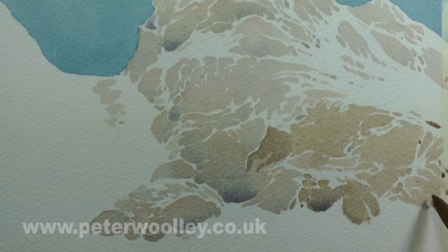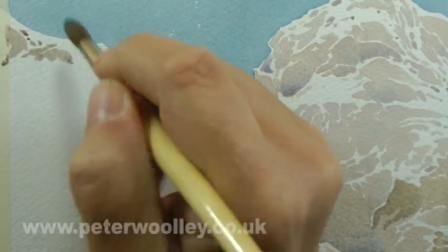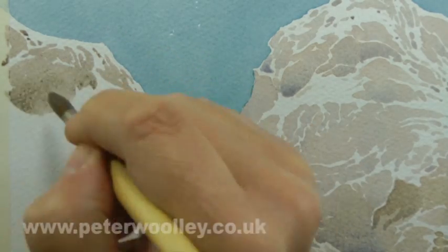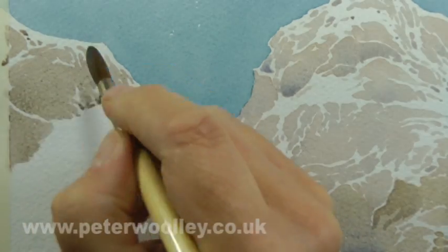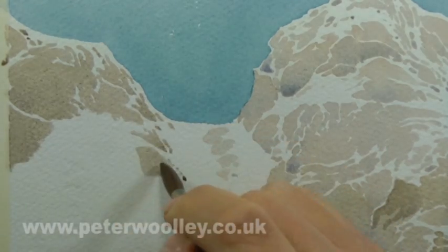The narrow veins of snow cling to ledges that also follow the underlying contours. Between the two of them, the rocks and the negatively painted snow between, the mountainside is hopefully starting to take shape.